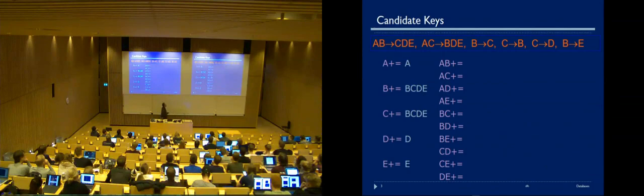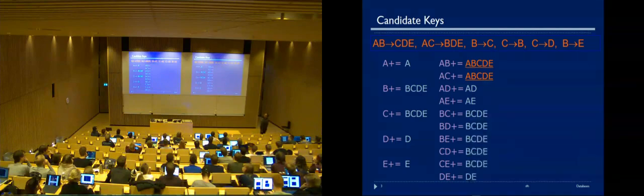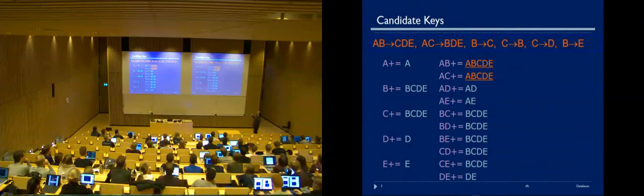And now we can compute the closures. What's the systematic way to compute the closures of those sets of two attributes? So what's the closure of A and B? Well, it should include the closure of A, united with the closure of B, and further united with anything that can be determined by everything we already gathered. But actually, if you just put the unions of those two, we already got 5 attributes, so at that point, we can stop. So there, yeah, you see the color. Here we gathered all attributes, we put that in orange, we underline it, yeah, we discovered a candidate key up there.